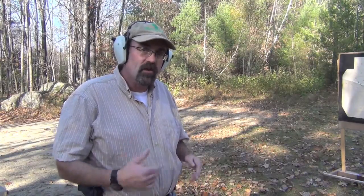However, I think what you're going to see as we move to the car, a much smaller handgun, not a full-size handgun, with an inside the waistband holster, it might slow down a little bit. Let's go ahead and see what that looks like.